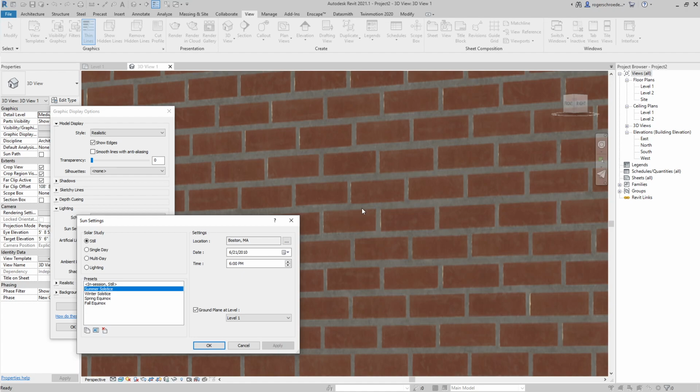So this is late in the day in the summer. We have this high angle and we get this highlighting coming across the side of the brick. And all of this is not happening in ray traced rendering. It's happening to the surfaces of the brick right in our standard rendering. So it's a really powerful and interesting tool for us to take the time to explore. So when we get to do studio work, we're fully equipped to apply the kind of textures that'll make our projects both realistic and more, what can I say, tangible.